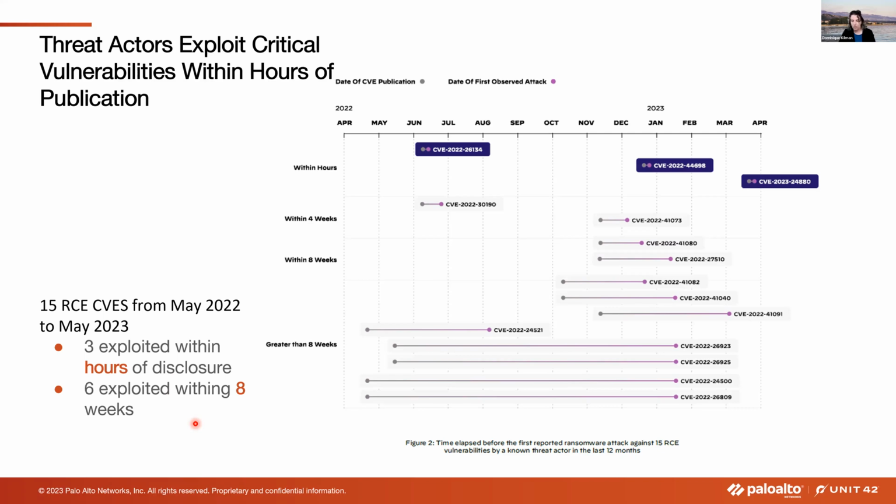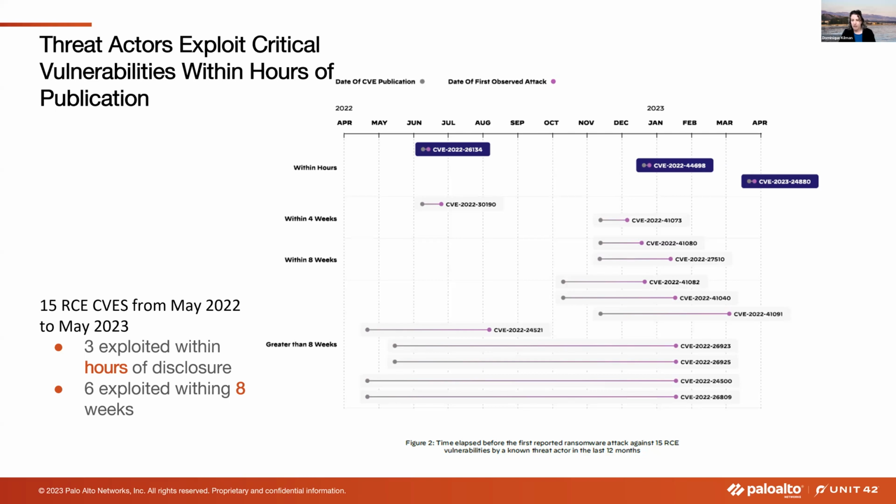And as an organization, trying to figure out what do I do about that and how do I figure that out as quickly as an attacker figured it out, that's one of the really big challenges. So 6 of them exploited within 8 weeks. Obviously some are a little bit longer, but the really concerning part here is, what do I do with things in hours? So a lot of what you're going to do is you're going to monitor, you're going to patch as quickly as you can, you're going to find those different mitigation strategies, using a tool that can automatically do that for you. So again, you're not waiting for the human in the loop to do all of these things. You're doing as much as you can to prevent the attackers from seeing them.